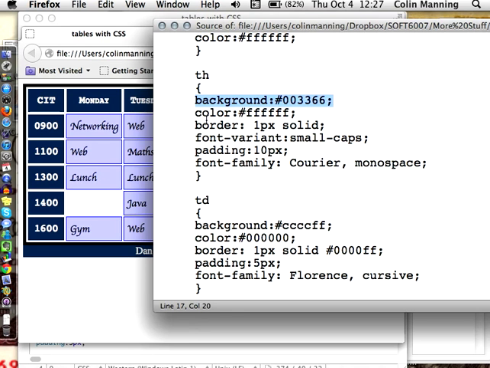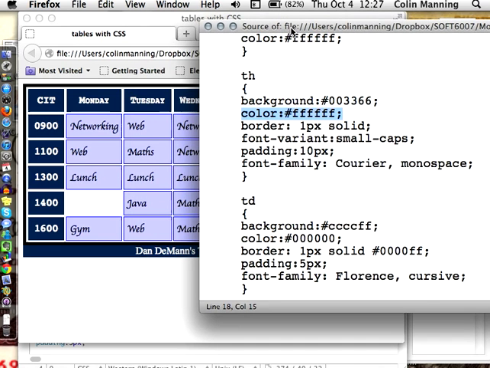And we want the color of the text to be FF, which we know from yesterday to be white. Here we're saying we want the border to be 1 pixel and solid. I think you can't actually see the border because I suspect it's white on white, so there's nothing to show there.